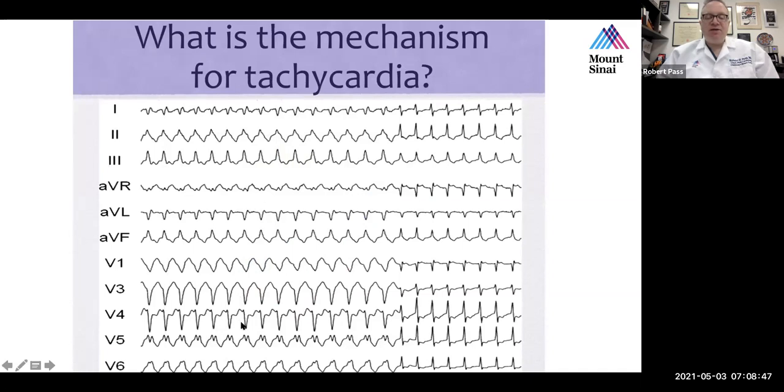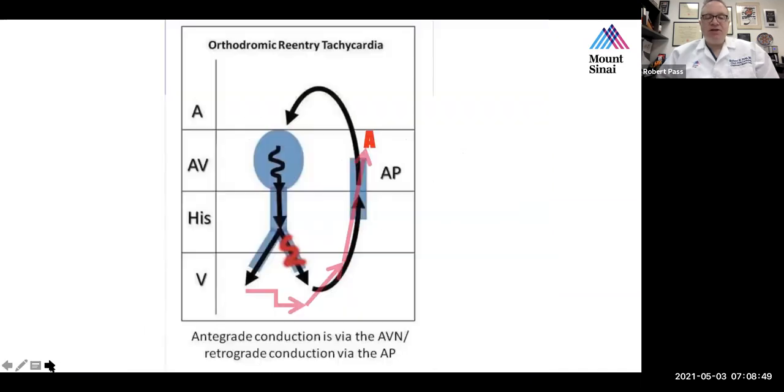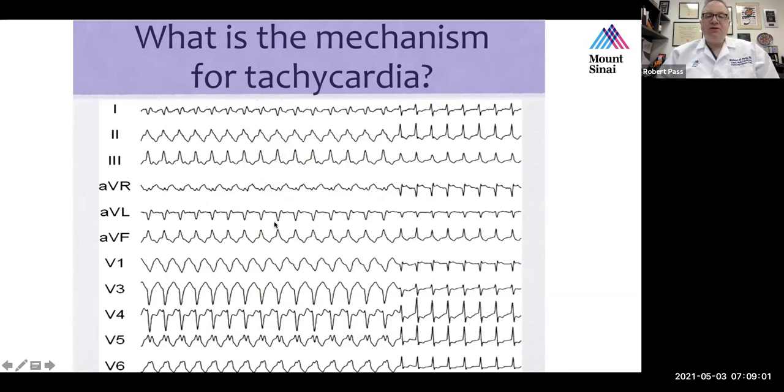And in this case, because there is a left bundle morphology, we know that with a lengthening of the cycle length in the setting of a left bundle morphology, it must be a left-sided accessory pathway. And this is important because it might alter when you would decide to ablate somebody if the pathway were right-sided and mapped close to the AV node in the setting of WPW, or let's say if it was a concealed pathway, you would want to know this.